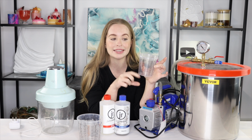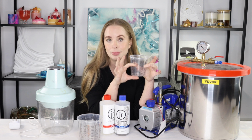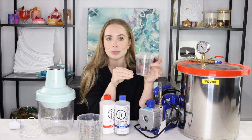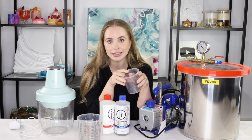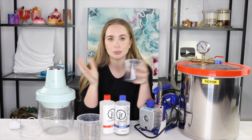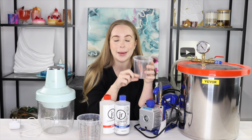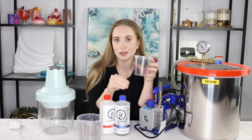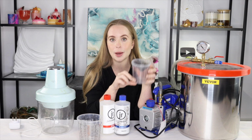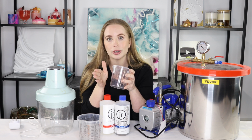So that's why a lot of resins will say the pot life, and that's how long you can keep it in a pot at over the depth it's meant to be at for the period of time that you're mixing it up and getting those bubbles out. And then your working time is obviously when you start to pour it. If you want to play around with it, you've got that period of time where it's being brought back down to the correct depth for that particular type of resin. So that's the difference between a pot life and a working time.